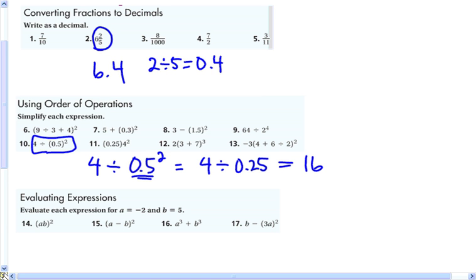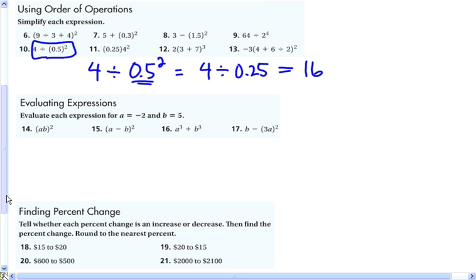All right, evaluating expressions. Again, we have to make sure we remember the order of operations. Let's do number 17 here. I'm going to substitute 5 for B, and then I'm going to substitute -2 for A. So 3 times -2 in there to the second power. And do parentheses first, so that's -6 to the second power. Now I'm going to do exponents. -6 times -6 is positive 36. And 5 minus 36 is -31.